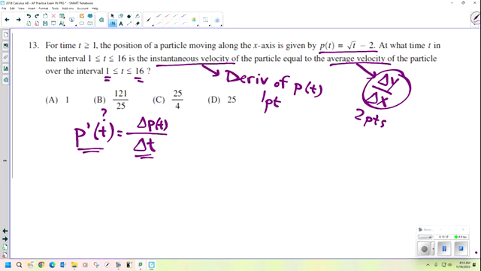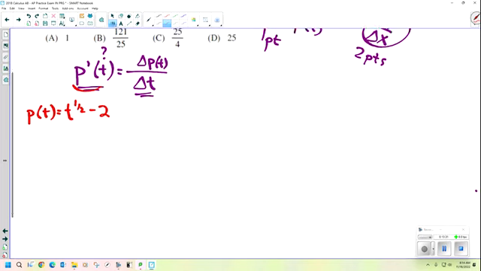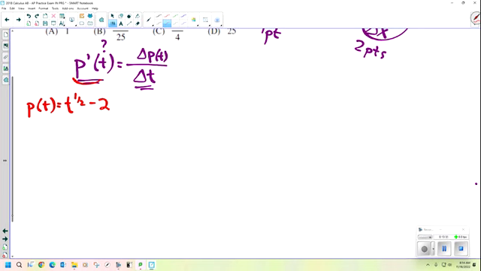So first of all, let's do, I was going to say the easier part, but I think they're both pretty easy. Let's do this side right here. Derivative of the square root of t minus 2. First of all, I'm going to say t to the 1/2 minus 2. That's what p of t really is. It is always easier to find derivatives when we have exponents. So I'm going to bring down my 1/2, multiply it times t, and subtract 1 from the exponent, negative 1/2. The derivative of 2 is just 0. Bye-bye.